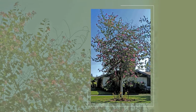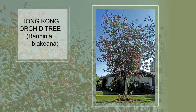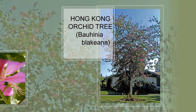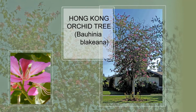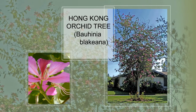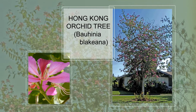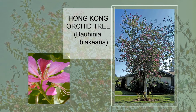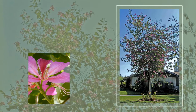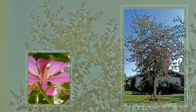As you pass Manor 11 and on its right, you'll see the Hong Kong orchid tree, discovered in the ruins of an old house on the remote coast of Hong Kong in the 1880s. It is a sterile tree propagated by grafting, cuttings, and air laying. The leaf is shaped like a heart. It's regarded in Hong Kong as the clever leaf, used to make bookmarks in hopes of bringing good luck to studies. The blooms are showy purple-pink blossoms in the fall, winter, and spring. It can reach 40 feet in as little as 10 years.